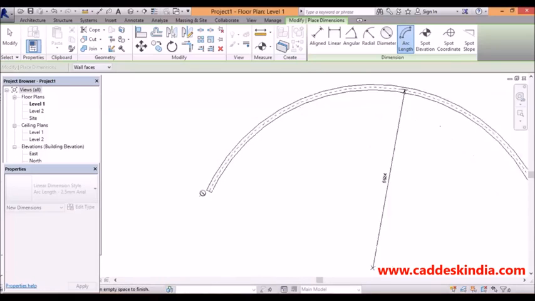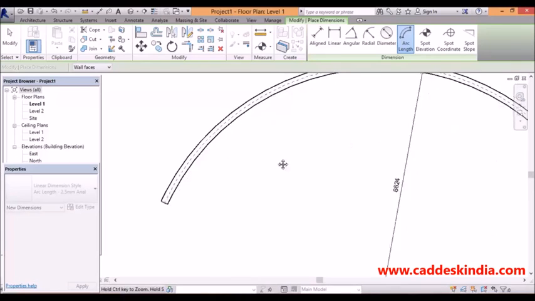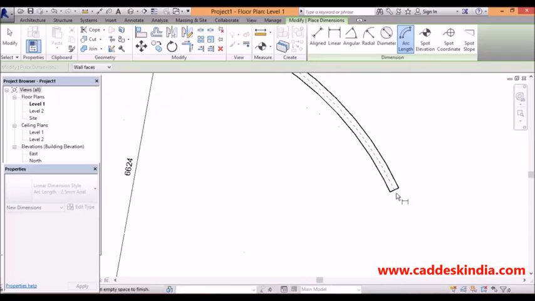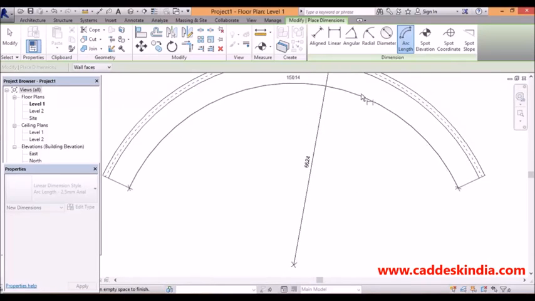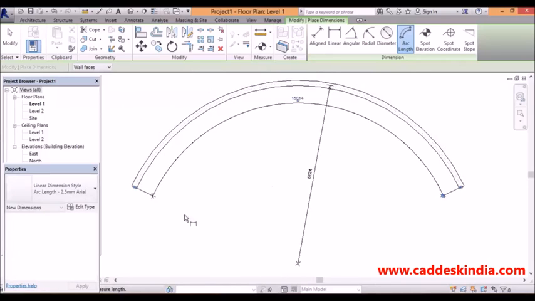So I have to just select one face by this stop sign, click on first point, and after that I will get dimension sign, it's okay. Then click on second point and I can measure my arc length like this and put the parameter anywhere like this.